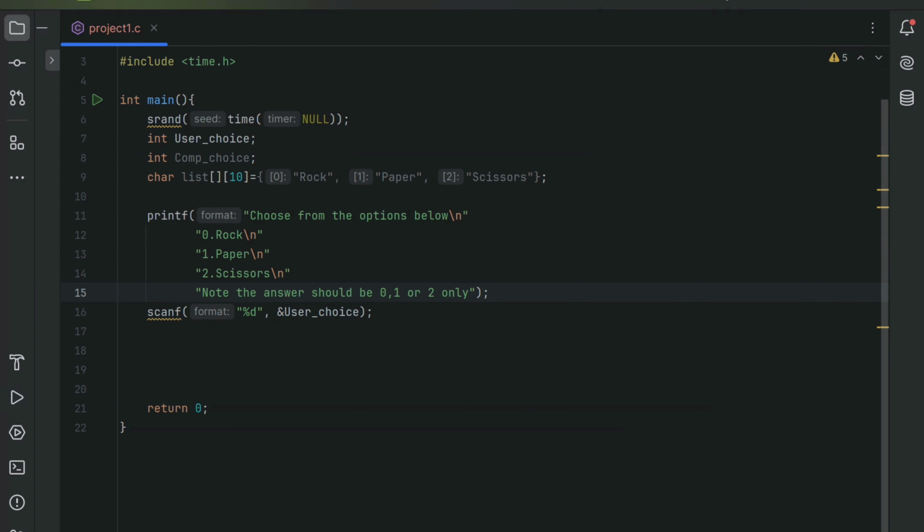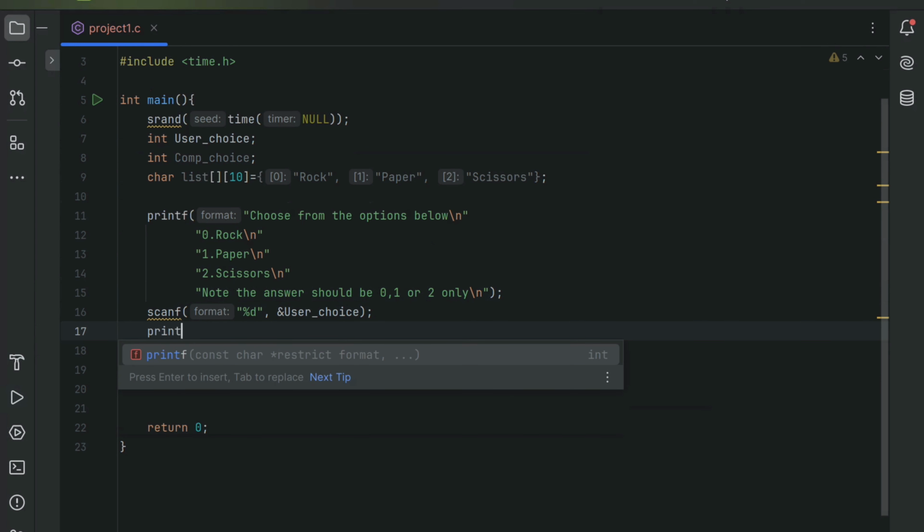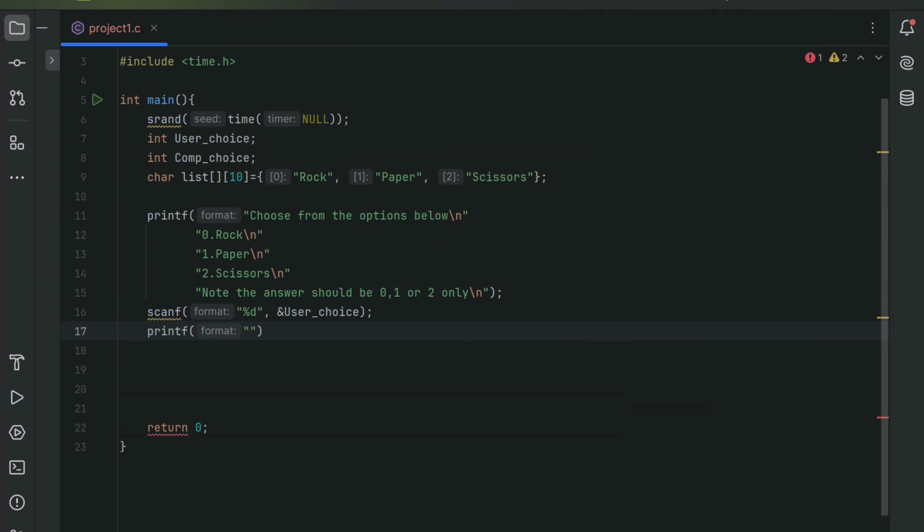And after that I'll write printf, "Your choice is %s", so that the user sees his or her choice, because you have to see what the option is. Now you are going to use the list.